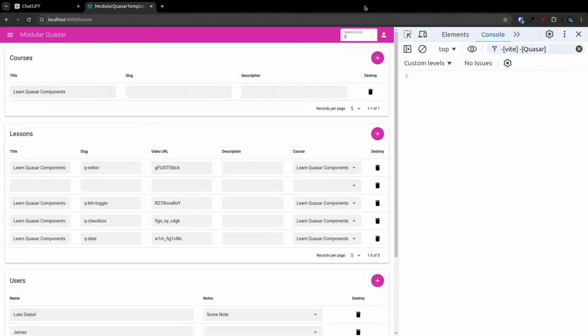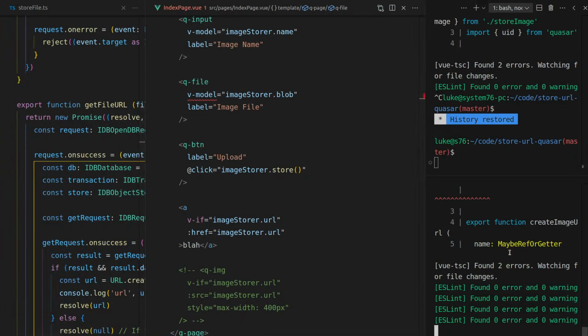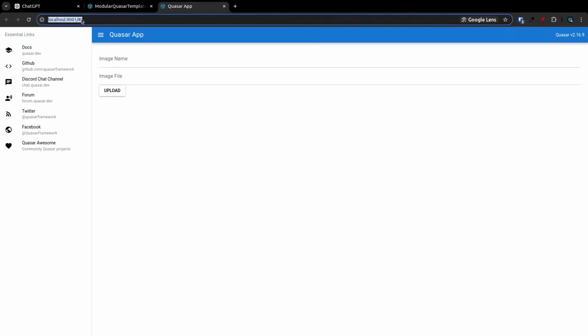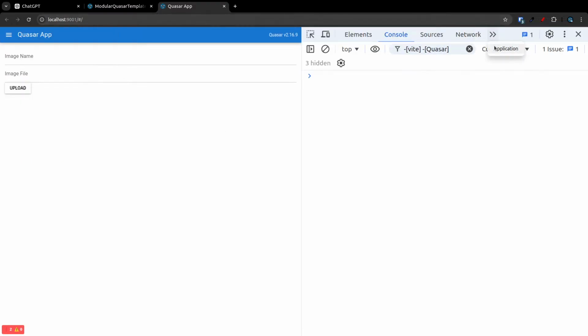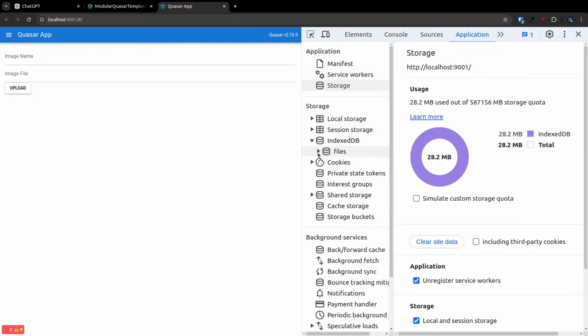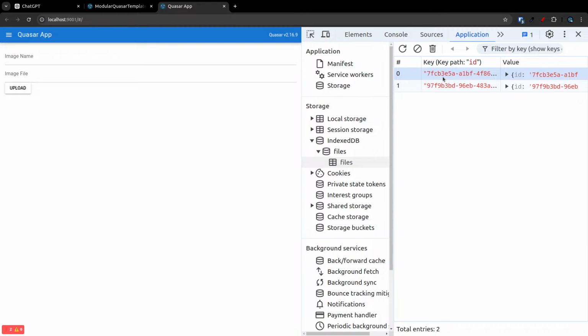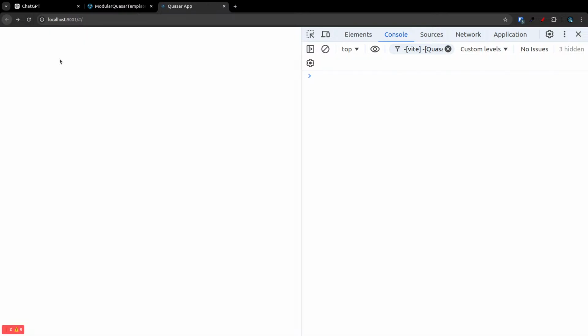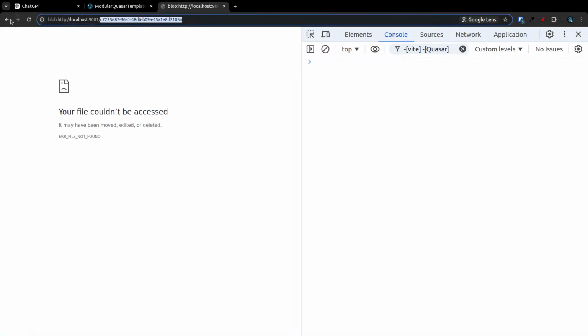So now I should, whoops, let's bring this open again. Just going to shut that down and restart it so I get the URL. I can't remember what the, okay, it just tacks a 1 onto the end. Let's see if using the image name works this time. So we should be able to go to Application, jump into our database and files, copy that, and just get rid of those quotes. There we go. So we get that link showing up. When I click on it, it works, even after a page refresh.